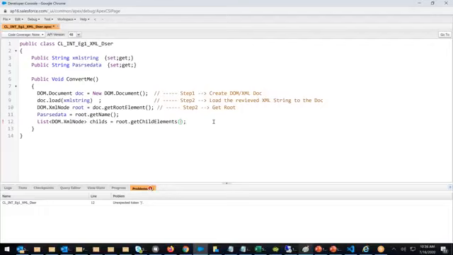Get child elements. So there is to create root. Here I am getting the root. From the root, get the elements. That element's children can be multiple, that's the reason I'm taking a list, because there can be more than one child element. Now from the list, one by one I have to take out the data.